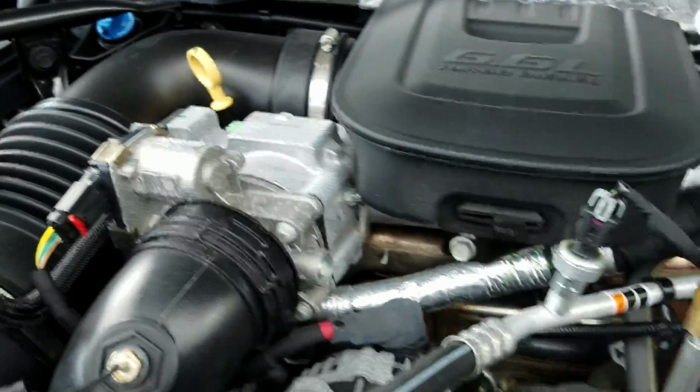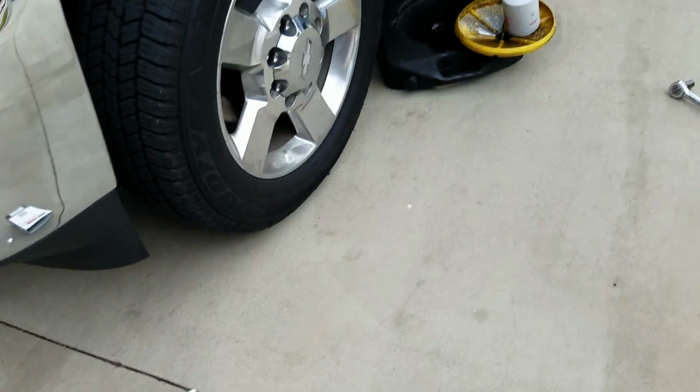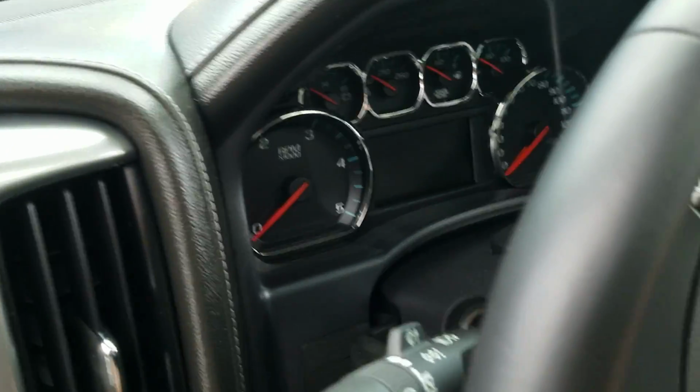Alright, dipstick's back in. Oil fill cap is back on. And we got 2 quarts missing out of that. So that's 2 plus 8 is 10. That's what the owner's manual called for. I'm going to go ahead and fire it up.